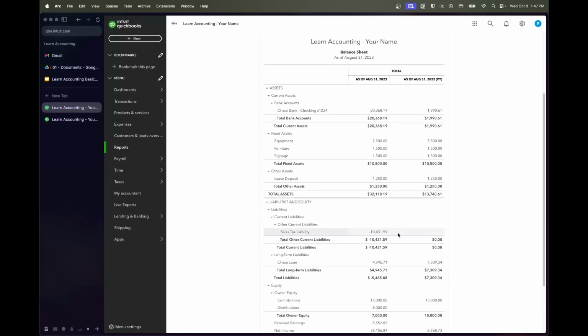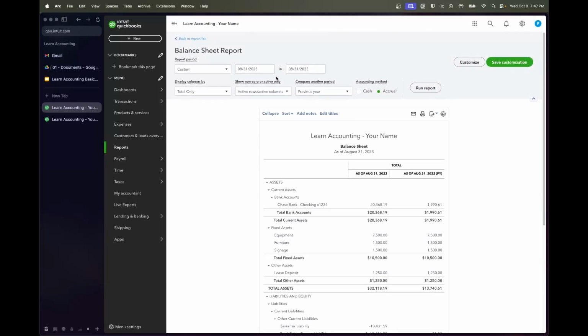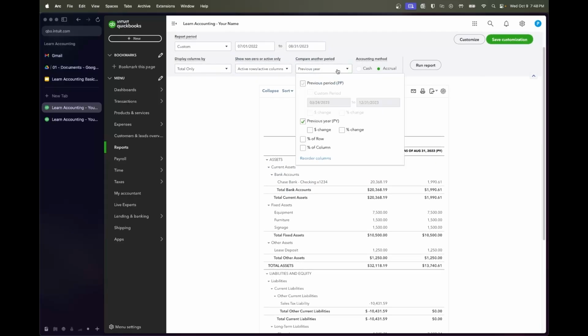Okay, so let's take a look at the sales tax liability. What I'd like to do is set the date range back to 8/31/22 to 8/31/23, sorry. Now let me take out this previous year thing.